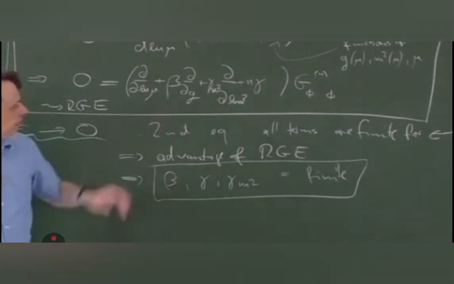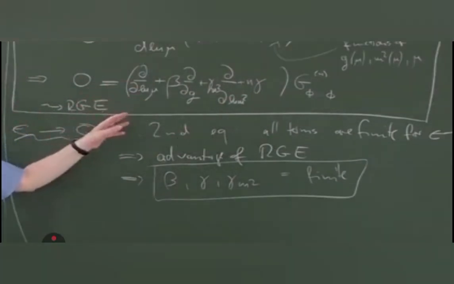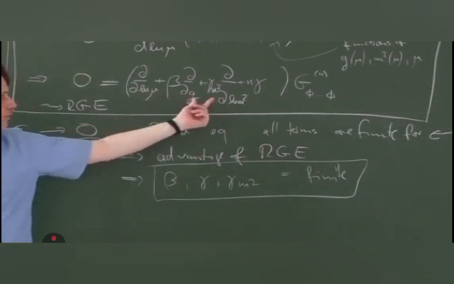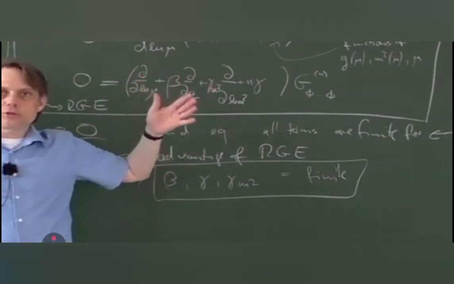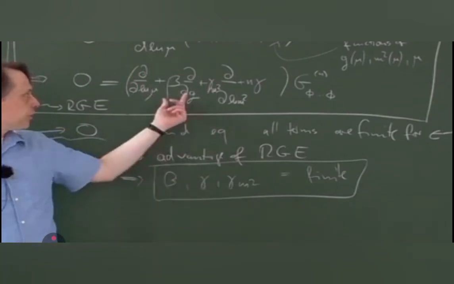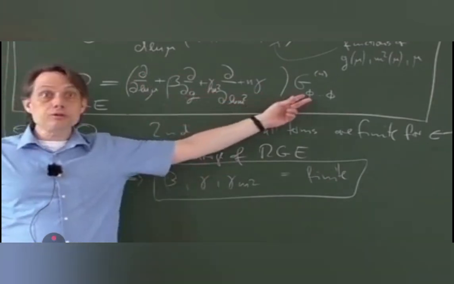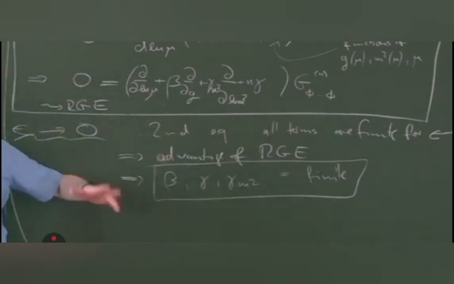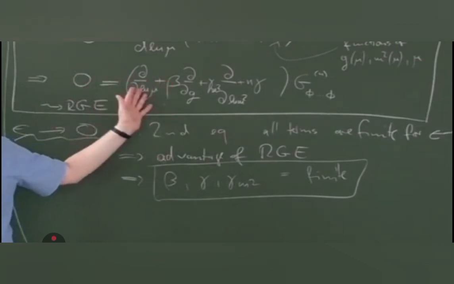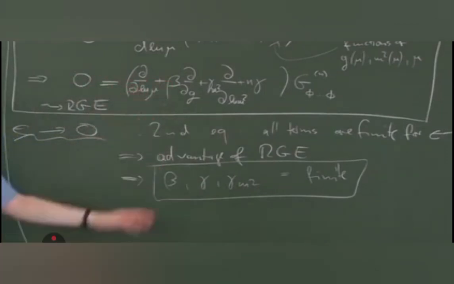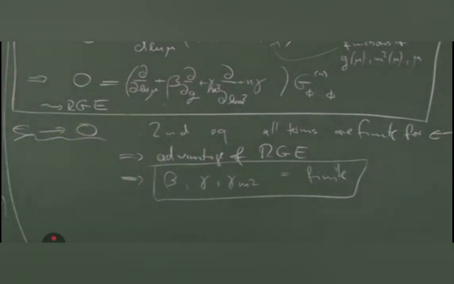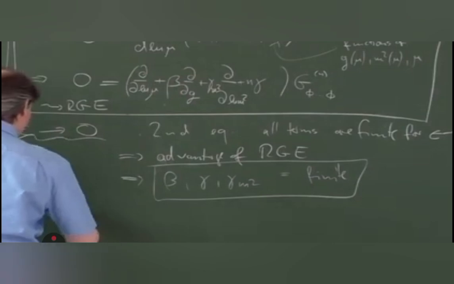Now, one thing which comes out of the derivation automatically and which is very important is the universality of the beta and gamma functions, because the beta and gamma functions are objects which you calculate or which are defined once and for all, and then the same beta and gamma functions are valid for any Green function in the theory. So it would be a much more trivial statement to say that for every Green function I can somehow compensate a change of mu, but it's a highly non-trivial statement that the compensation is done in a universal way, which is the same for all Green functions. Let's highlight this as well.